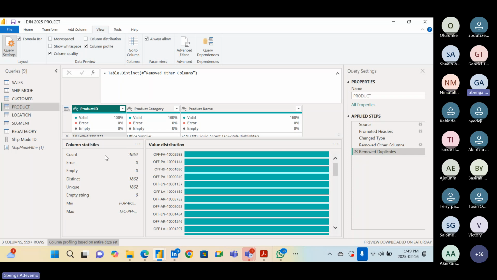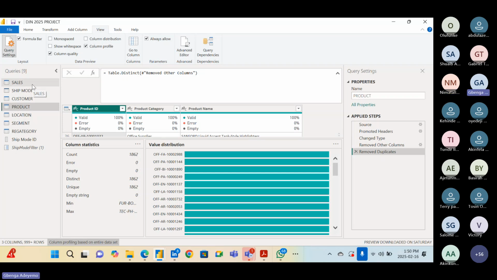So you see this one, I have 1,862 products, product ID. I cannot be typing them one by one. Do you understand? So this second method will make sense. Because when I go to the product ID on the sales table, I can click on add as new query. It automatically generates a list, and I can remove my duplicates from there. Is that clear? So for that one, I don't need to do any typing manually.